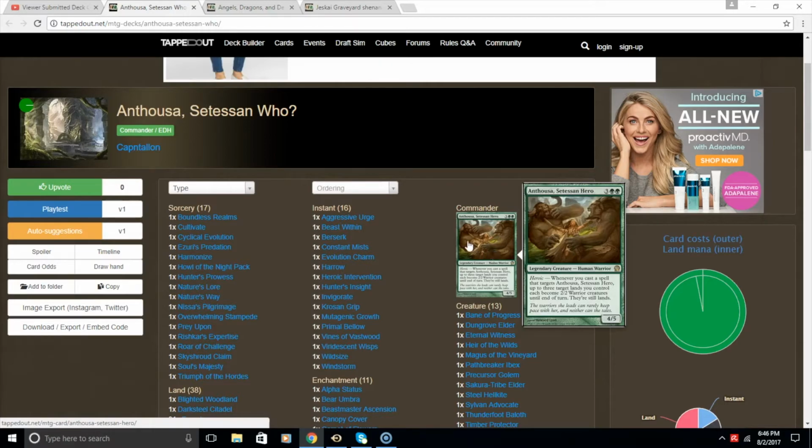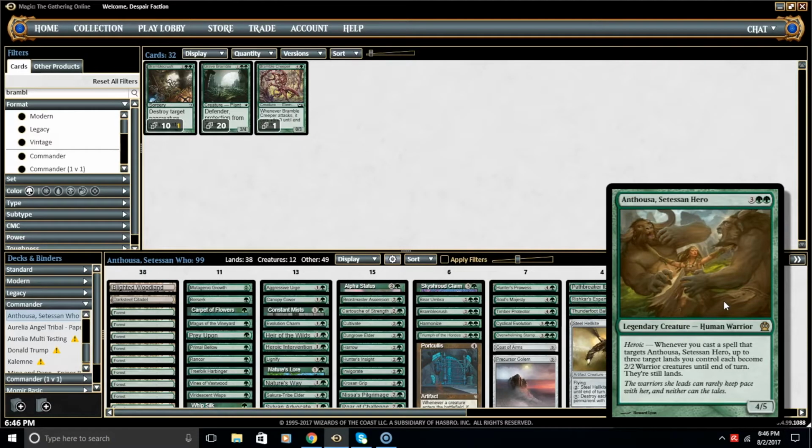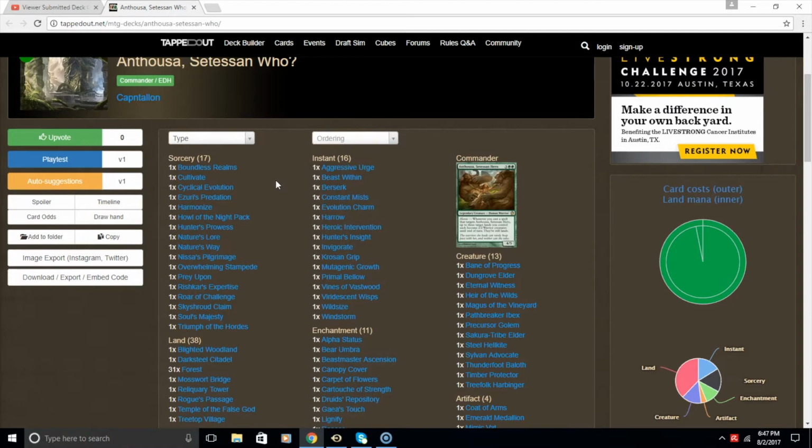Let's take a look at Anthousa. So Anthousa Citizen Heroes, 5 mana, 3 colorless, 2 green, for a 4/5 with Heroic. Whenever you cast a spell that targets Anthousa, up to 3 target lands you control each become 2/2 warrior creatures until end of turn. They're still lands. Let's take a quick peek at some of the more interesting things in the deck.